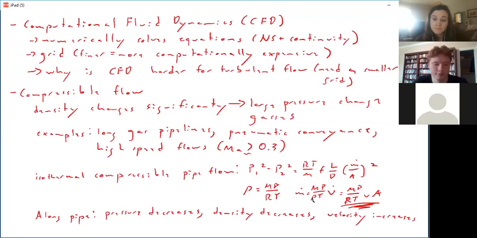For the P that we use in the MP over RT, if the pressure is changing along the pipe, like for the homework today, how do we have to do a differential equation for that? Well, that homework only asks you at a specific point, so it's the P at that point. The homework that was due today had 2 questions. In the first one, you're given a volumetric flow rate, and so you use the P at the point where that volumetric flow rate was measured, because it's going to move all through the pipe. So both of those things are going to change along the pipe. The important thing is you got to use the P at that point.